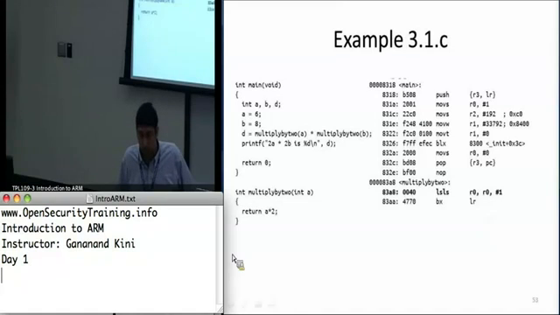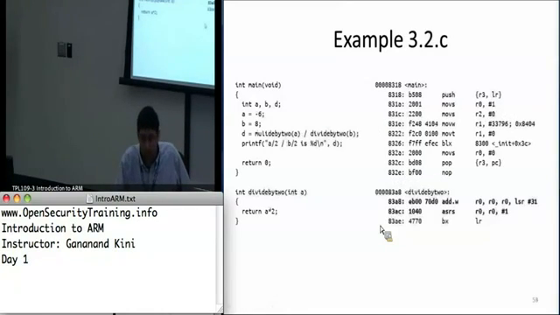So an example for the barrel shifter. If you're doing a multiply by 2 function, where all you're doing is multiplying by 2, it will actually take that function and generate a logical shift left and update the flags. Here you can see R0 is being multiplied by 2 and then stored in R0. If you do multiply and add by 2, using the add instruction that I covered earlier, it will take R1, multiply by 2, add to R0, and then store it into R0.